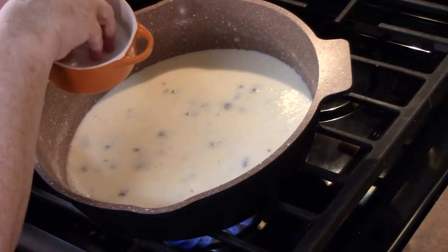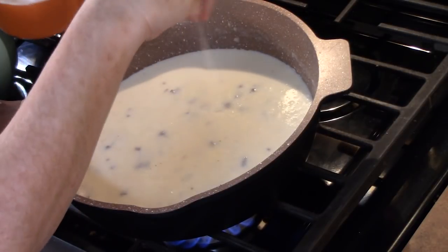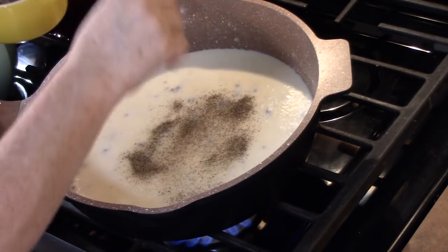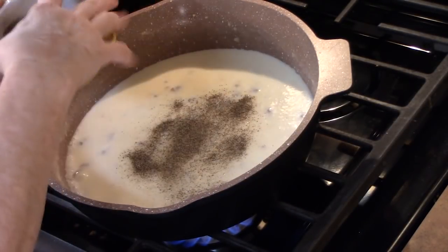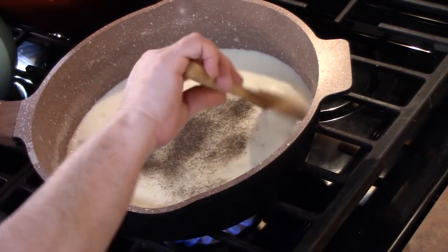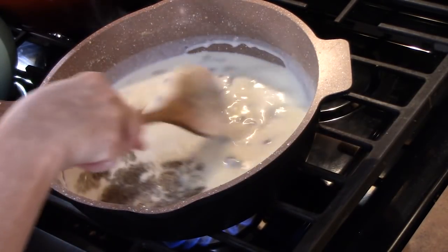We're going to add salt, about 1/2 teaspoon, and black pepper. Lots of black pepper. Okay, we can see that it's boiling along the edges right here. Look at that.